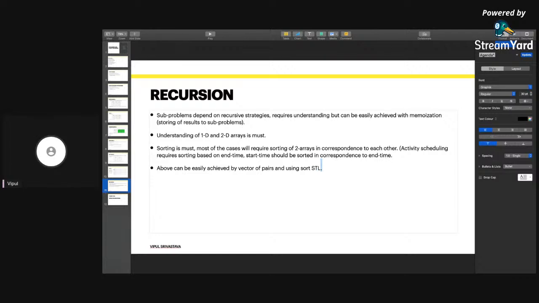Every modern programming language, Java, C++, provides us with various complex containers. Vectors are one of them. It's just an array which we can modify to achieve certain things, and you can use pairs there. And we have multiple predefined functions, like there is a function for sort, there is a function for binary search.